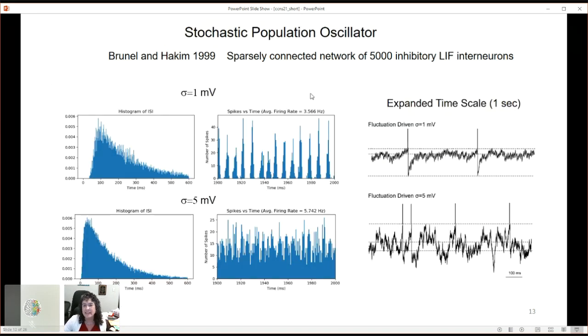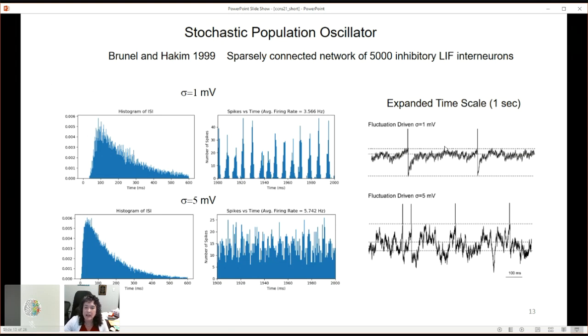It means you can get a stochastic population oscillator, because in this case where you had the low noise, the neurons are firing very sparsely, but a fast population oscillation develops at about 140 hertz. But each neuron's firing very, very sparsely, and that's what makes this work. If they're firing very sparsely, then their firing looks like the output of a Poisson process with an exponential distribution plus a refractory period. But if you have too much noise, you just destroy this oscillation. But the point here is that this is an alternate mechanism.